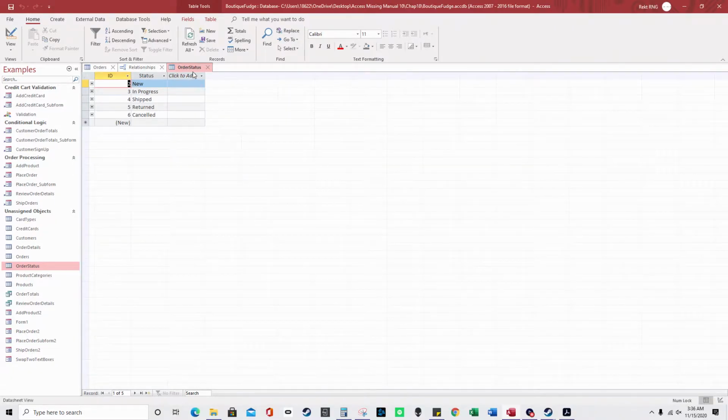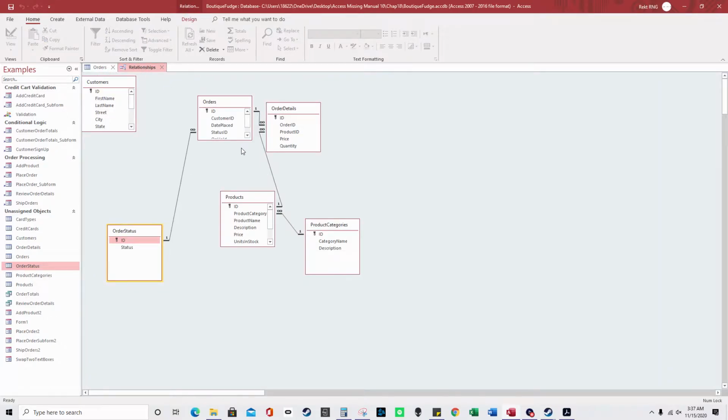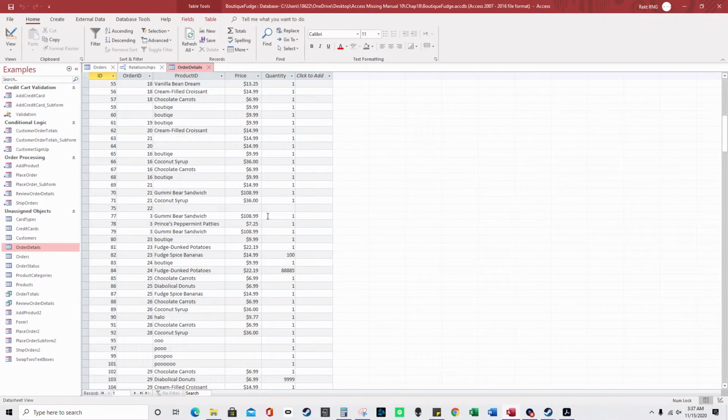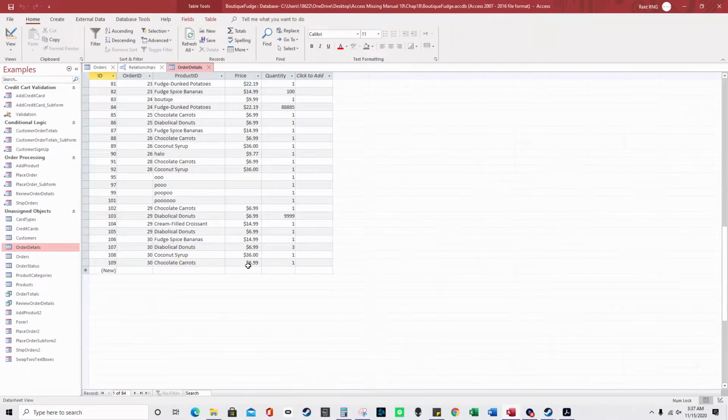But someone on some other table, when they're reviewing and the warehouse workers are moving stuff around, they could switch it to in progress or shipped, and from then on it manages and changes the inventory, and it also sends out invoices and emails to the customers. And then here is the order details table.